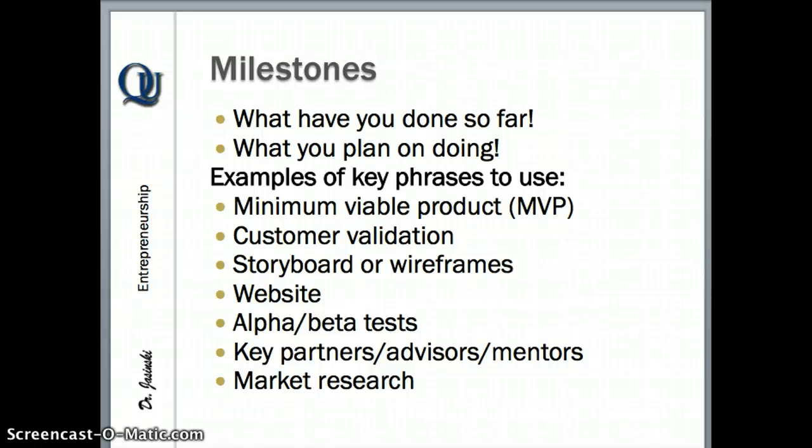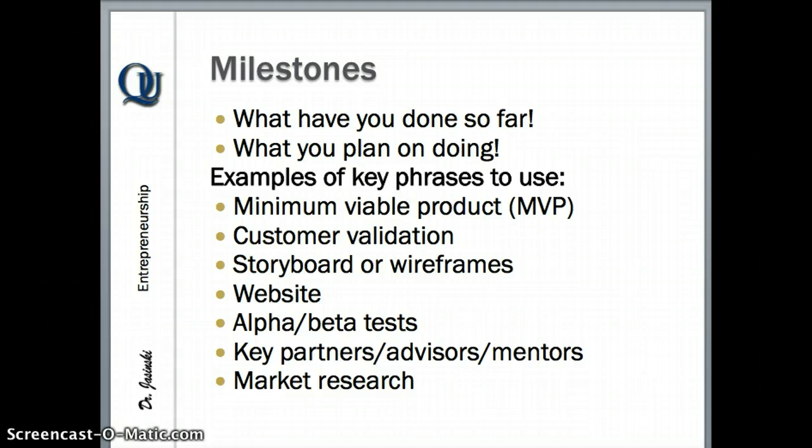Hi everybody. This is the final presentation I'm going to give before you prepare your initial elevator pitch script. What we're going to go over today is two of the other elements that we haven't talked about yet in class, which are milestones and your introduction. And we'll also go a little bit over your closing.